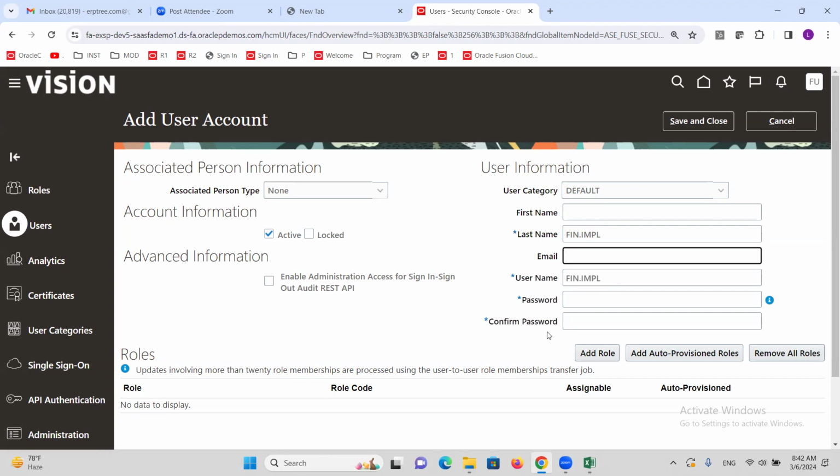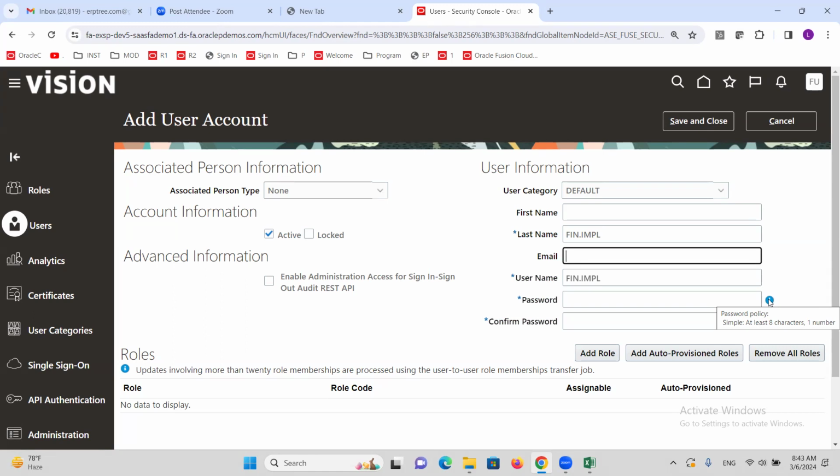Now here you have to set the password. Set the password and confirm the password. When we talk about the password, we have a password policy. Place the cursor on that I, which means information. Here is a simple policy: at least 8 characters, 1 number. This is the password policy for this user creation. You can change this password policy also. We'll see that later.